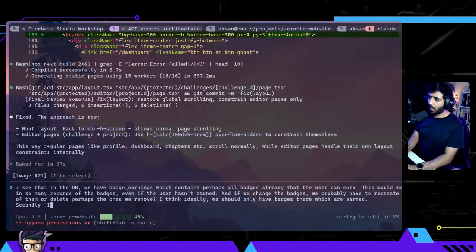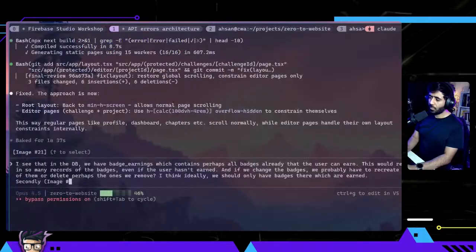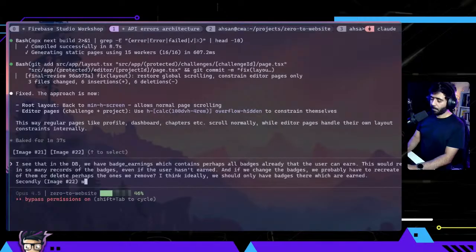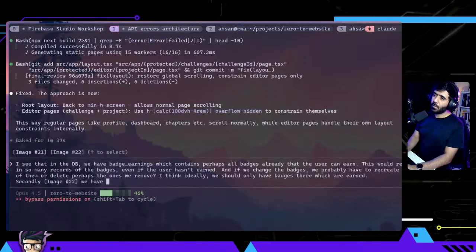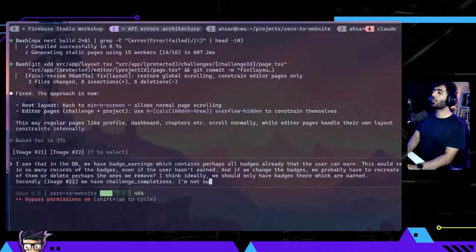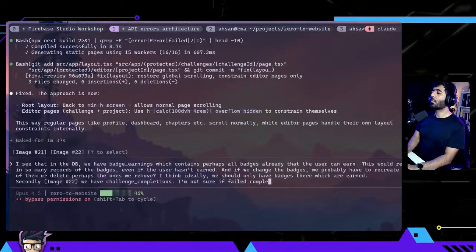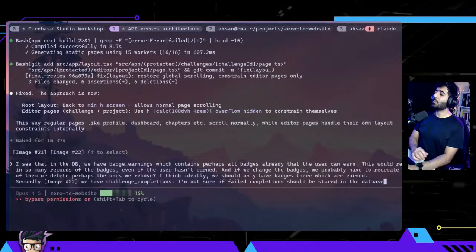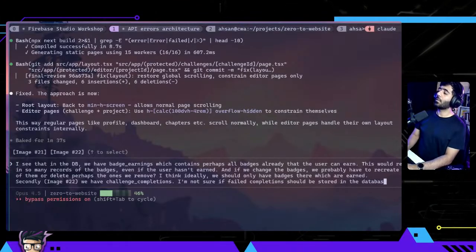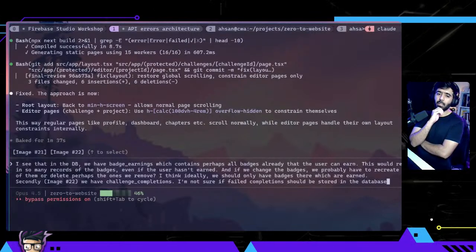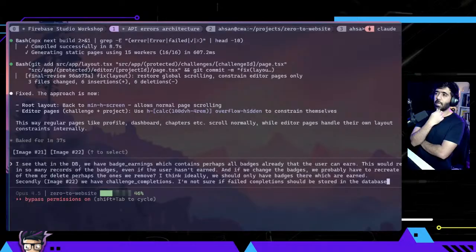Secondly, image 22, challenge completions. I'm not sure if failed completions should be stored in the database, or maybe they should be, because otherwise how would we know if someone has tried and implemented this without any failures?